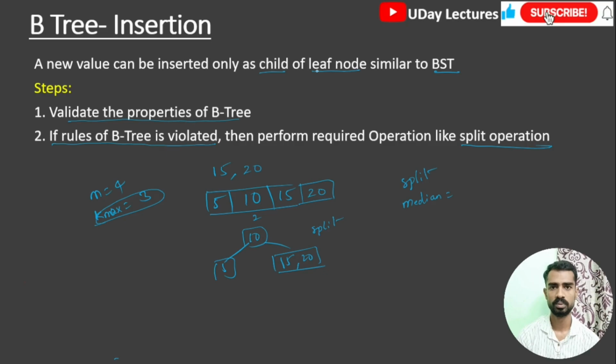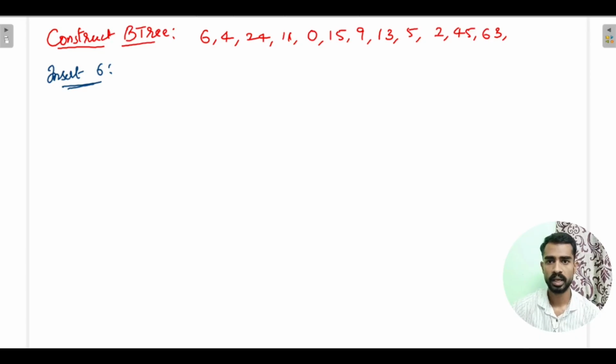And in exams, they will give you a problem and ask you to construct a B-tree for the given list of numbers. So here I have considered a list of numbers and we are going to construct a B-tree for this list. To insert 6, since the present tree is completely empty, I can go ahead and insert 6 directly. Do represent the nodes in a B-tree like this.